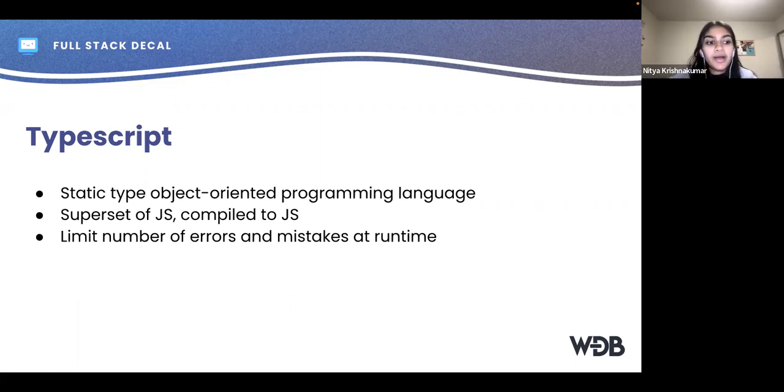Technically, your post request will go through, but then you can't fetch that specific post because the database is expecting a number. So this is a use case where we want to use TypeScript, because we would want to enforce the ID being a number, the title being a string, and the body being a string, so that what you're putting into the database is exactly what it's expecting.